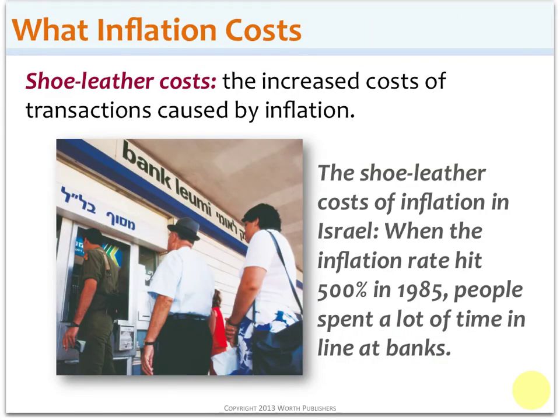So how are we to feel about unstable inflation? Is it better or worse than more constant inflation? Well, whenever inflation begins to heat up, there are some costs imposed by that inflation. One of the clearest costs here is the shoe leather cost, named because you wear out the leather on your shoes by running back and forth to the bank as you're trying not to hold money for too long, right? Because at every minute that you're holding money and prices are rising, your money is losing its value.